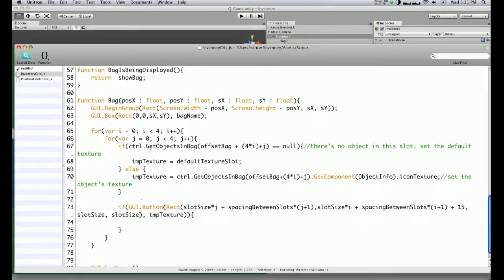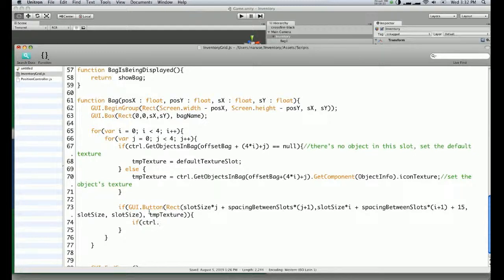So let's go to our bag function. And let's create over here where the buttons are. And this means that we have clicked a button in our inventory. So what we're going to do is we're going to ask if that button we clicked is empty or not.